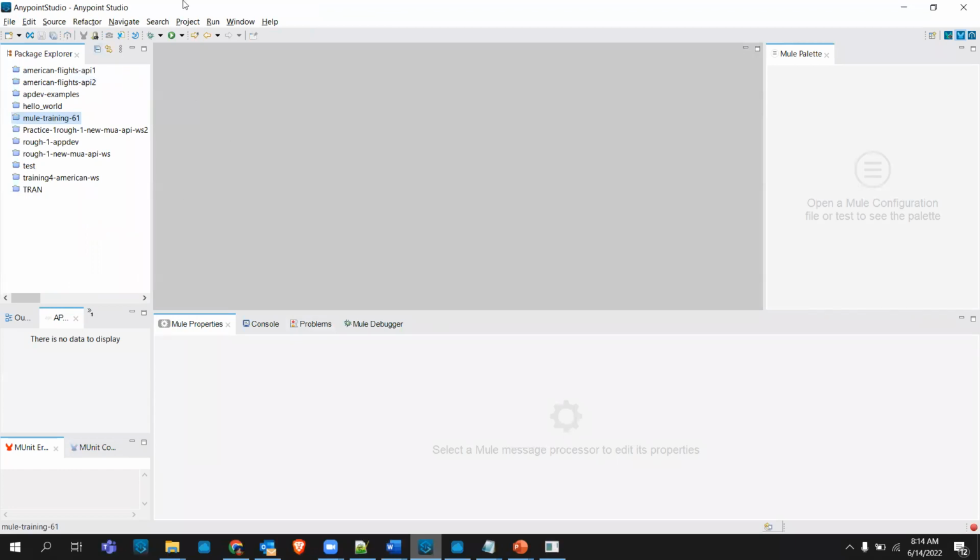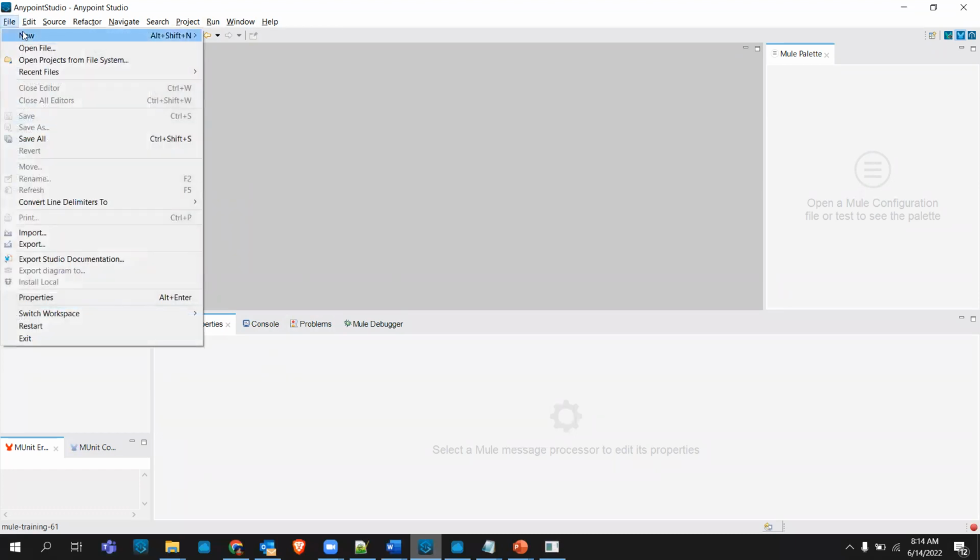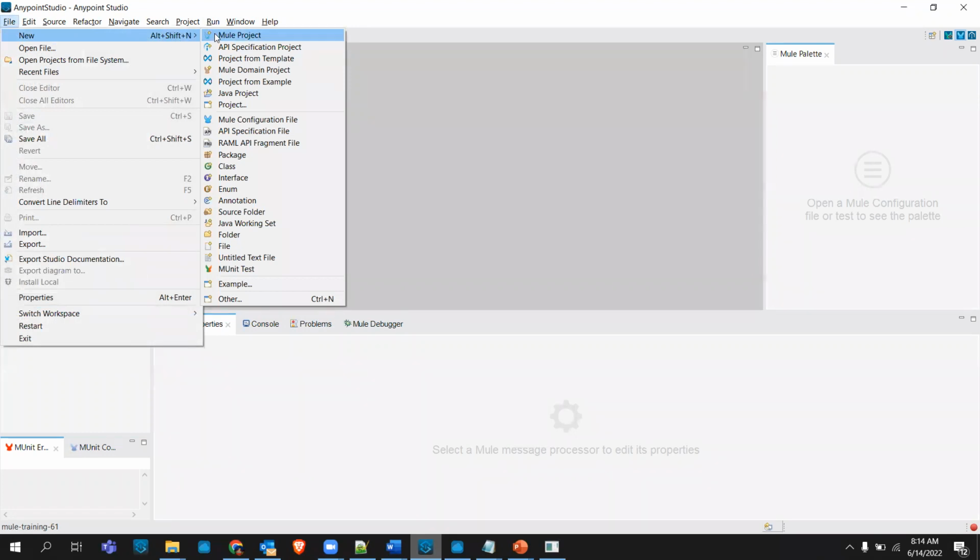So this is Anypoint Studio. Right now we did not speak much about Anypoint Studio, but for now you should only know that all the APIs which MuleSoft will be working on will be created here only. If you're a MuleSoft developer, at least 70 to 75% of your work will be in this Anypoint Studio. It is provided by MuleSoft, and we will see in detail all these folders, the structures and the Mule palette. But right now we'll not focus on that, because as it's a new session, we'll just jump into the new project and later we'll go in depth.